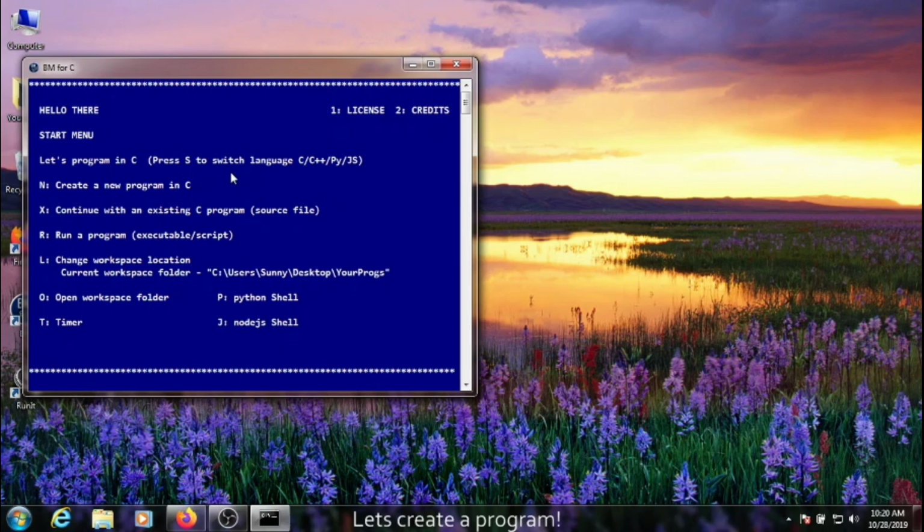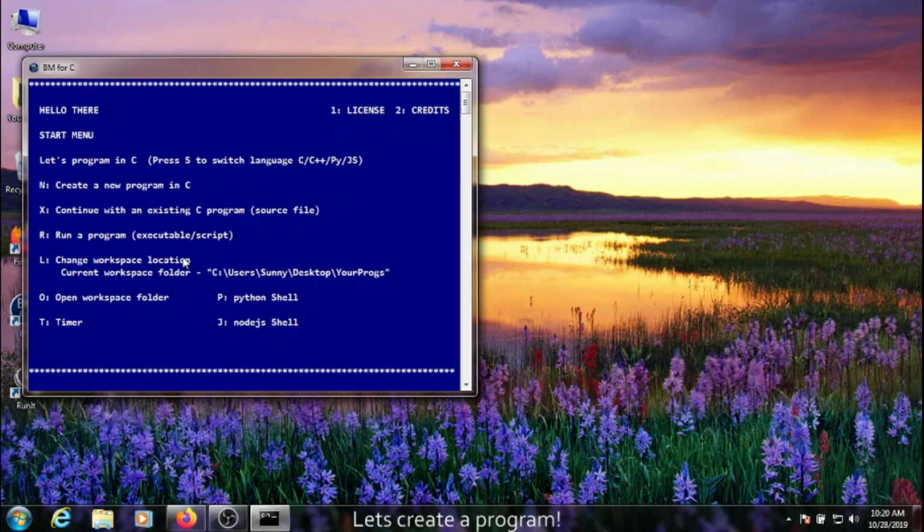So you may need to classify your programs, and that is where this workspace folder comes in. All you have to do is create different folders for classifying your various programs, like the lab programs, class programs, tuition programs.